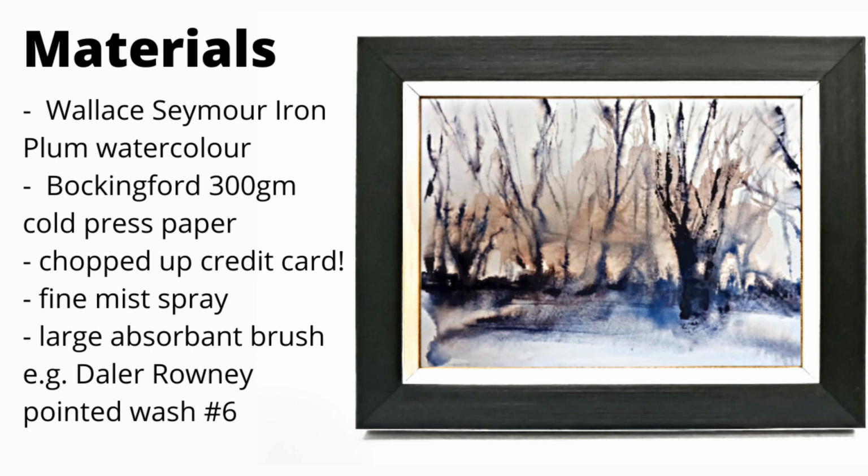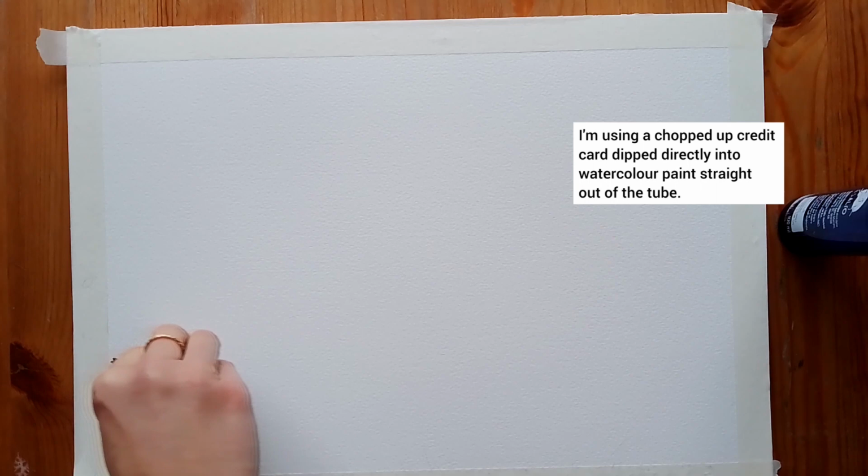It's my new favourite paint colour, overtaken by Payne's Grey, which I also love, but you can see with this Iron Plum, it creates all of these different colours when you add water to it. I've used Bockingford 300 gram cold press paper, a chopped up credit card, a fine mist spray, and I've also used a Daily Rowney number 6 pointed wash brush.